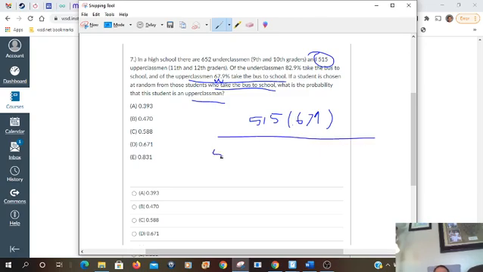And then divided by upperclassmen who ride the bus plus underclassmen, which there are 652 of them. So plus underclassmen who ride the bus. And how do we make it who rides the bus? We multiply by their percentage, 0.829. So carefully do the bottom and then divide the top by that bottom and you'll get your right answer.